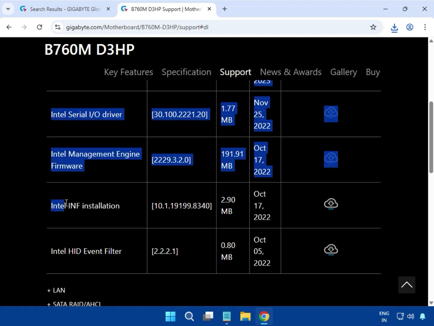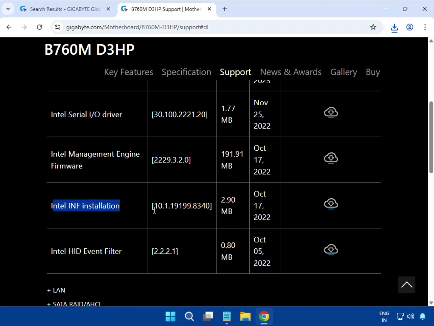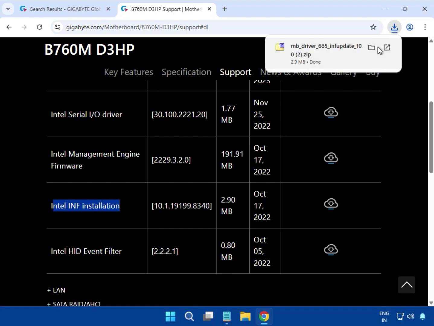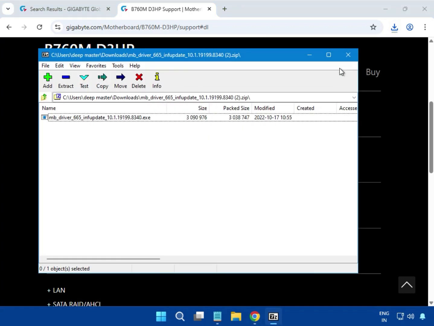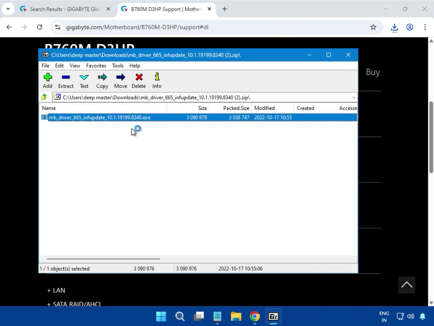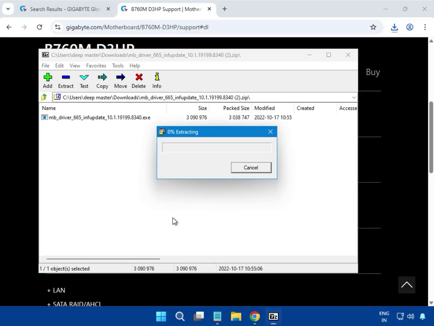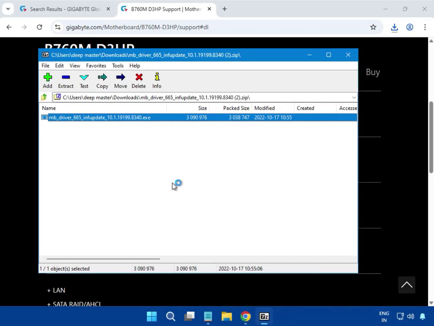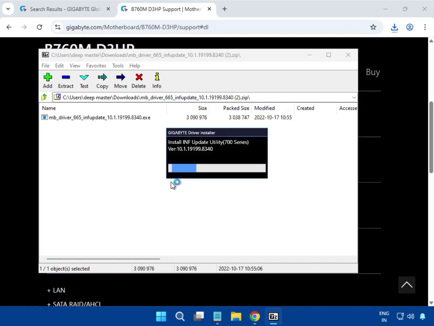Then install the Intel IME installer and click to download, and just open it. After that double click to launch, then click on yes. Now this is extracting. Now this is installing. And always try to install the latest.